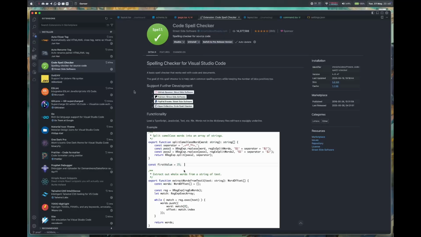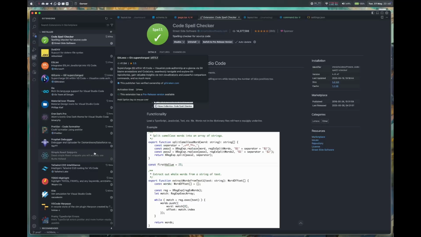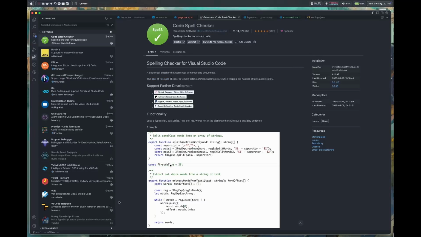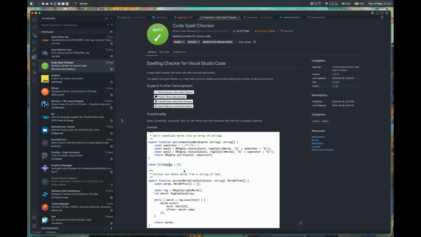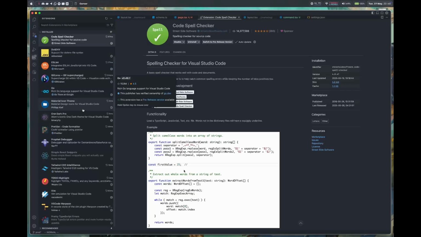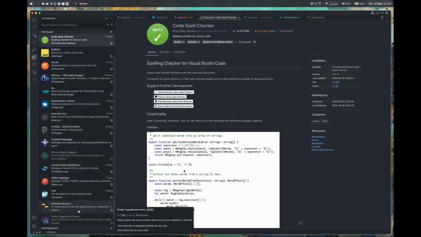Okay, and then finally, the last extension that I find really useful, but it's really not that critical to my workflow, is Code Spell Checker. I'd recommend this to pretty much anyone. It's a great extension, really performant, doesn't really have any downsides. All the other extensions that you see here are specific to the code that I work on, so they probably don't apply to you. But if you work in web dev, these could be some useful extensions to look into.